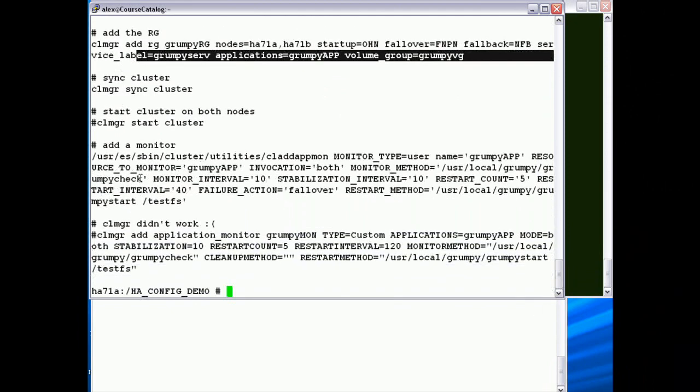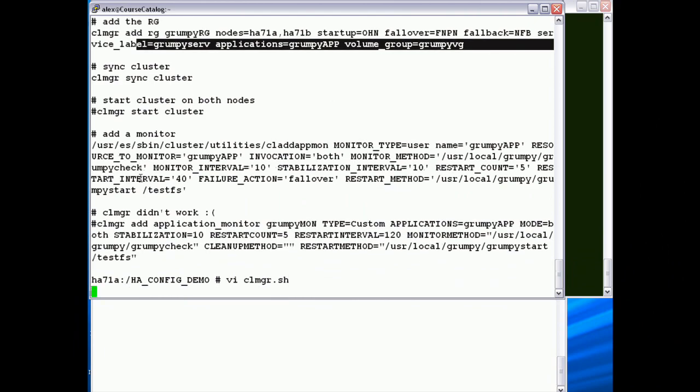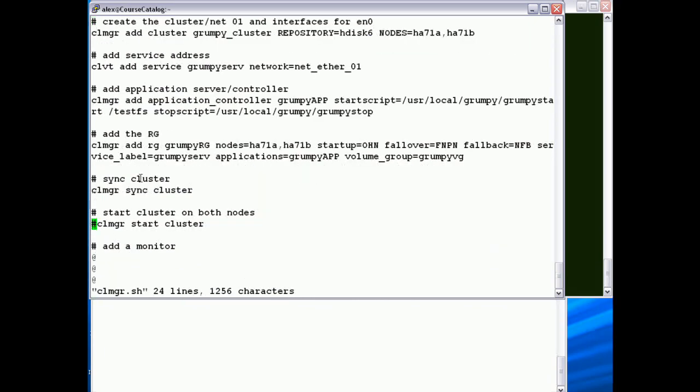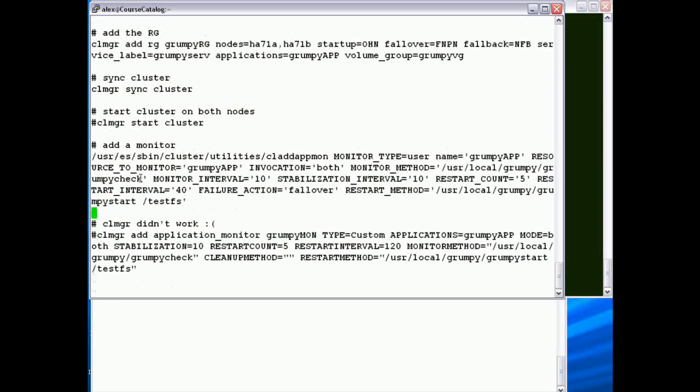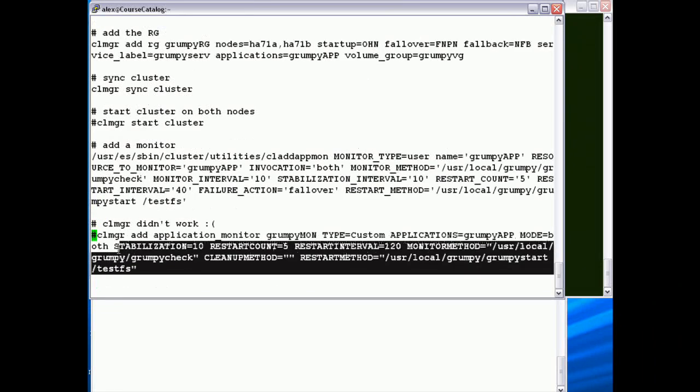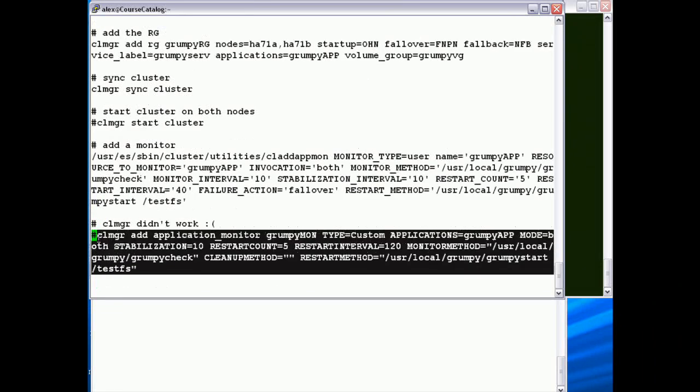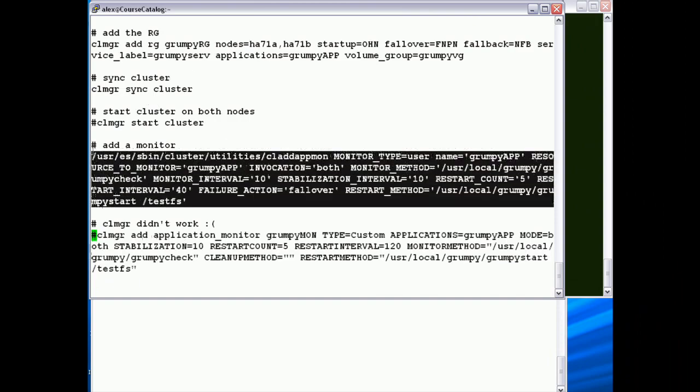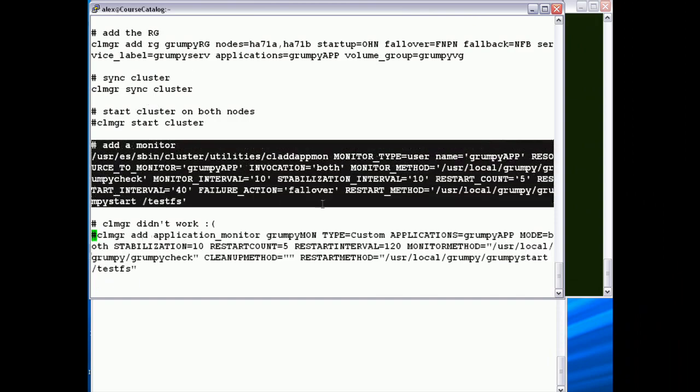One of the things that I actually wanted to do, in fact, I'm just going to edit this script, and the final command here, the clmgr add application monitor. Unfortunately, I discovered a bug in this release, 7.1 Service Pack 3, where this command actually fails. So I just went back up here and did it the older style way.